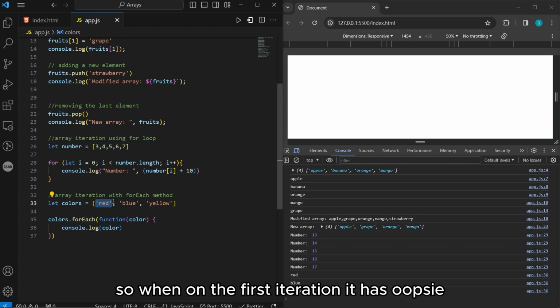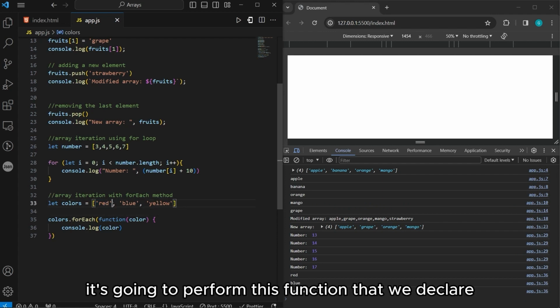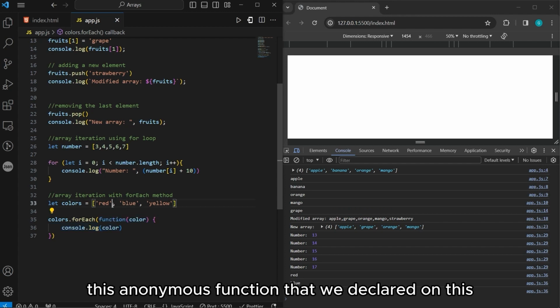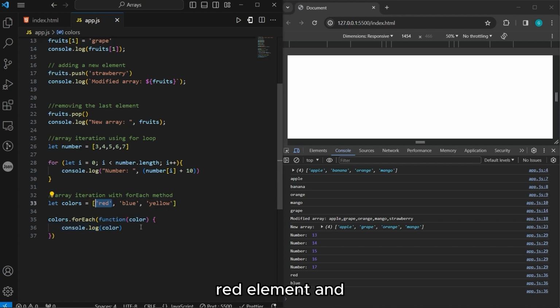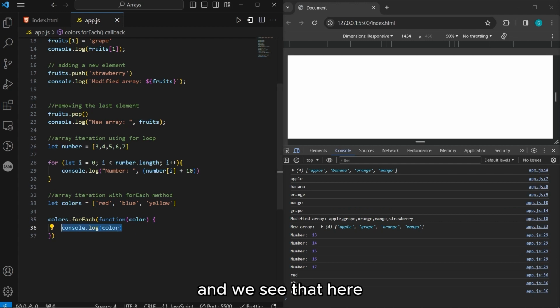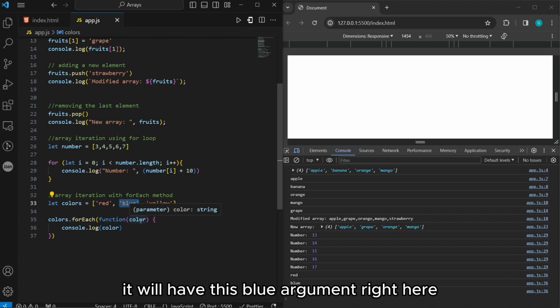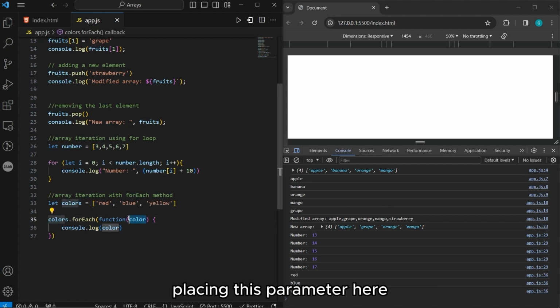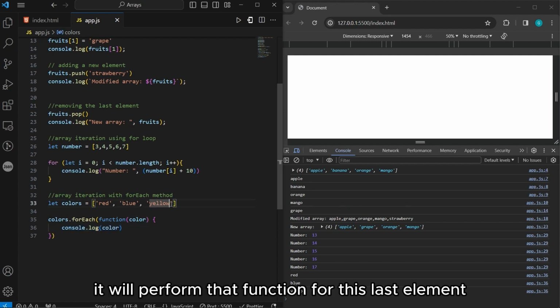So on the first iteration it's going to perform this anonymous function that we declared on this red element, and the only action that we wanted to do is just print that out in our console, and we see that here. And then on the next iteration, it will have this blue argument right here, replacing this parameter here, and again performing the function. Then for the next iteration, it will perform that function for this last element.